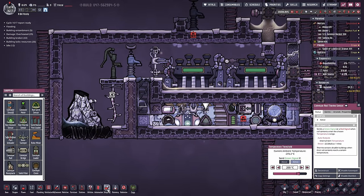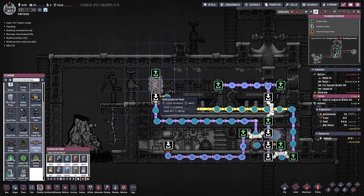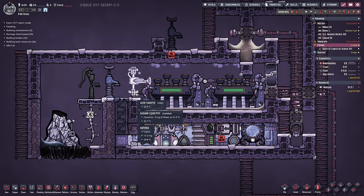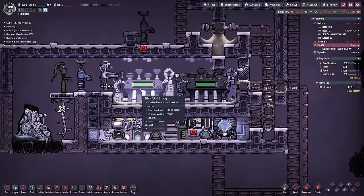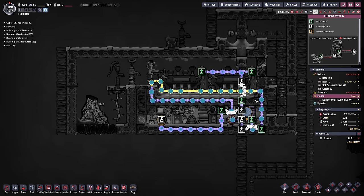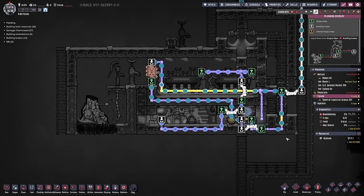And one thing that was also recommended that I haven't been doing, we'll also put in a conduction panel, one of these things that allows cooling things in a vacuum. This way we can cool down this auto sweeper without the need for that naphtha blob. Not that it really matters, we've got the naphtha there already, but we might as well use it because it's one of the new toys we've got. But first, let's extend this cooling loop on a bit. That should just about get us sorted.